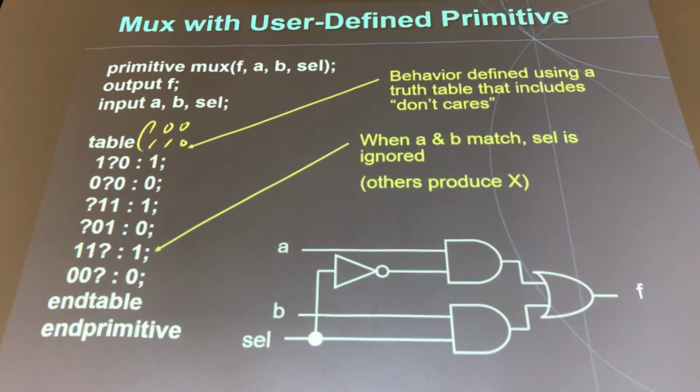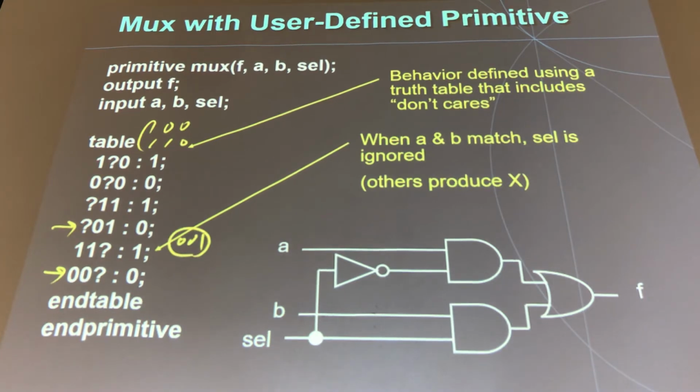Okay, you might find that actually they might overlap. Let me check. They could be okay. So here, this pattern and this pattern: you have 0, 0, 1. 0, 0, 1 fits this pattern, and also fits this pattern, right? It's okay. It doesn't matter, as long as you have a consistent value in the output, it's fine. And actually, for simulation, it is going to match from top to bottom.